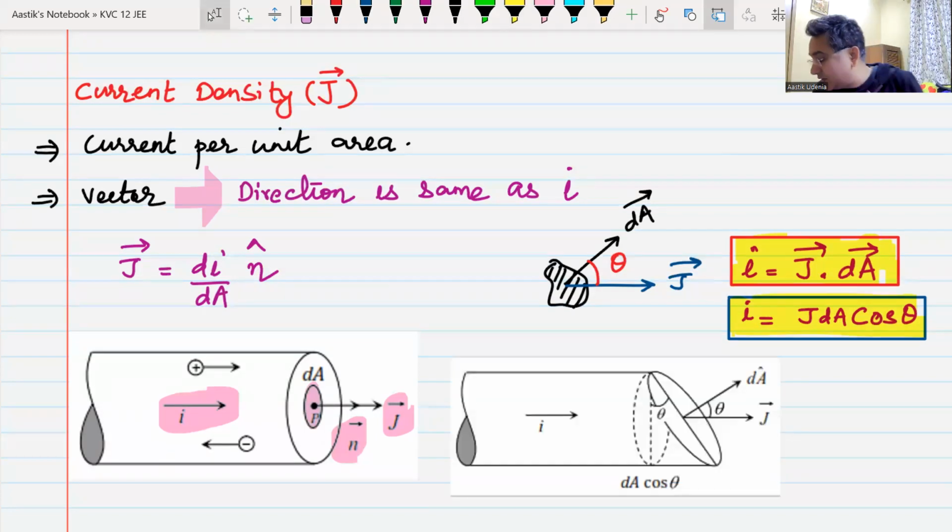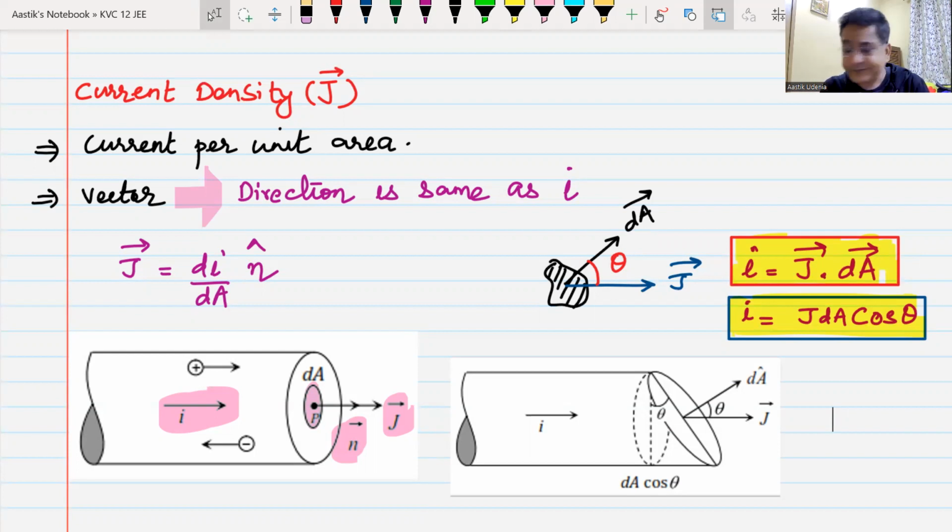Anyways, coming back to this universe, back again, the same thing that was there. Electric flux, we have forgotten that, but that was something known as phi. Electric flux, phi, was E dot dA, and flux was a scalar quantity. It was the number of electric field lines. What was electric field? There was something known as electric field that we studied some classes back. Some charge creates electrostatic field. There was something known as charge, something known as electron, proton. They were creating electric field. Because of that, they were experiencing forces. So there was something called electric field. And because of that electric field, there was something known as electric flux, which was the total number of electric field lines which was crossing through a given area.